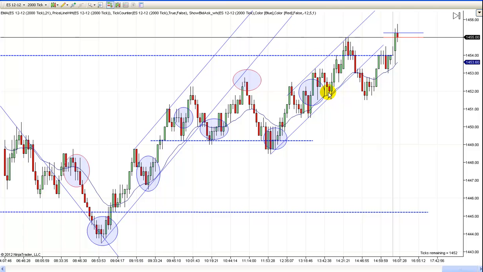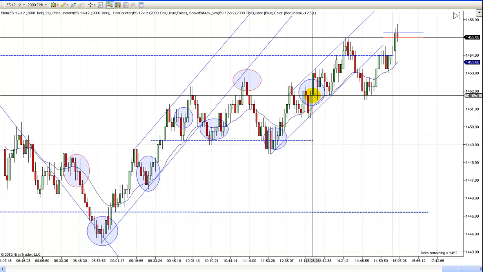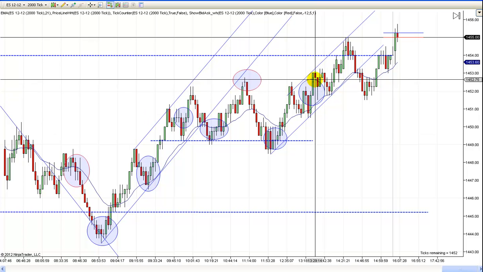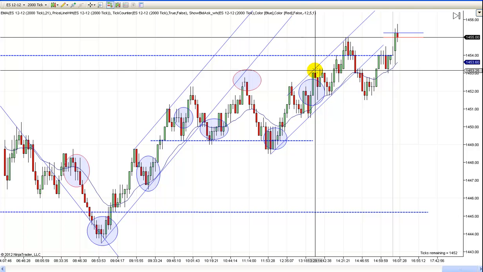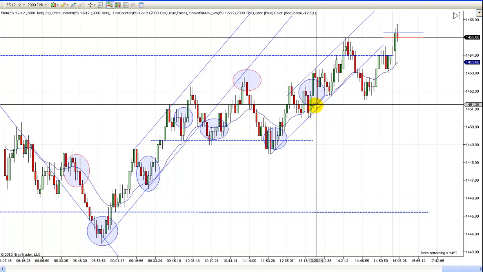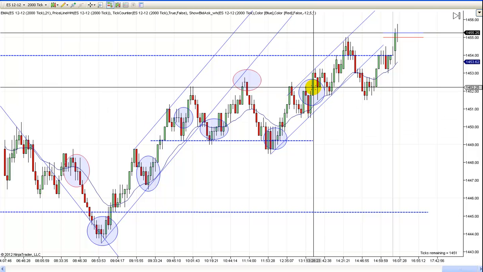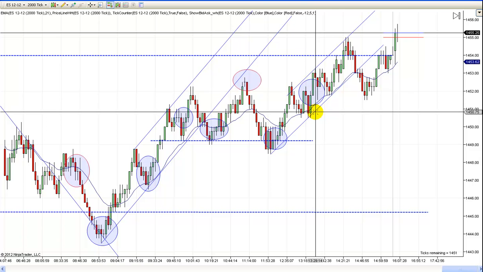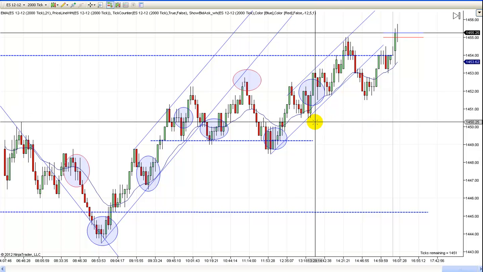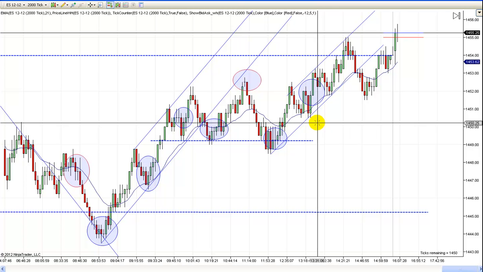And this one pulled back a couple of times. I can't remember. I actually took this trade, but I can't remember. I think I entered at 52, and it did pull back. Yep, it did pull back right there. But your stop, even if you entered at 52, you still had room for a 2-point stop down here.